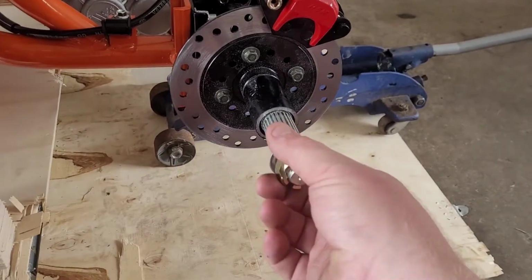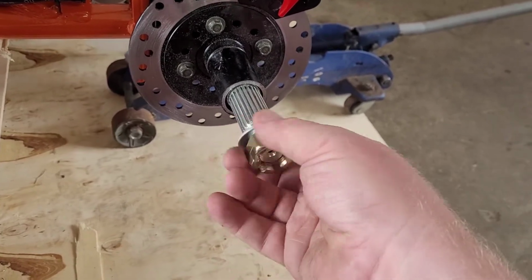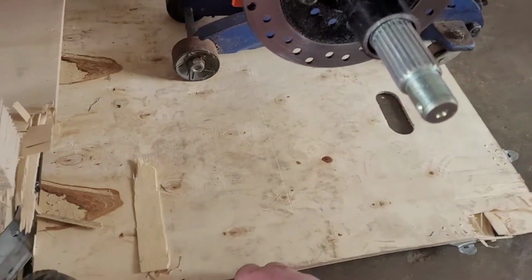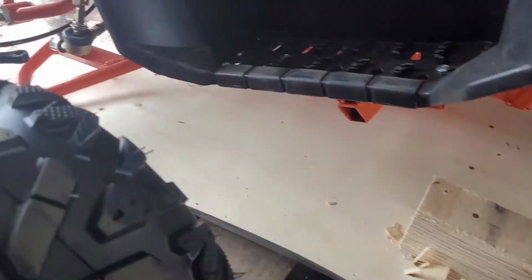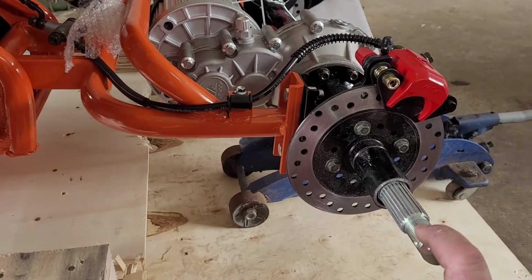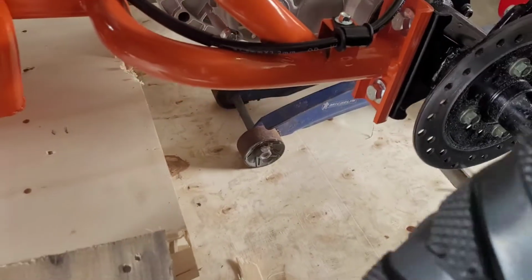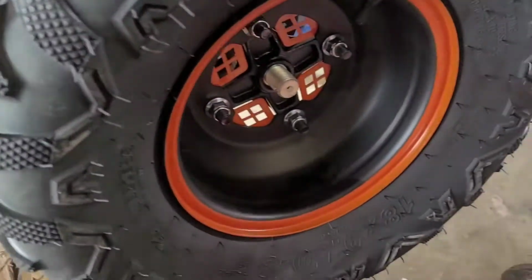But all you really got to do on this is, like I said, no instructions. But if you're mechanically inclined, you should be able to figure this out. Remove the nut on the end, like so. Don't lose it. But they may give you a few extras. Like I said, there are extra parts here. But actually, no, the stuff is on the front suspension. So they actually do give you extra rear nuts. You take the tire, try not to bang up your splines, and Bob's your uncle. Just like that.